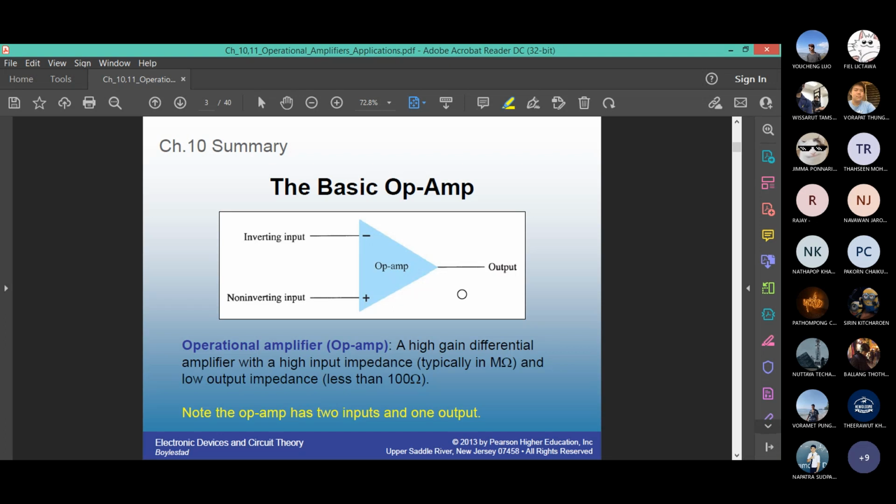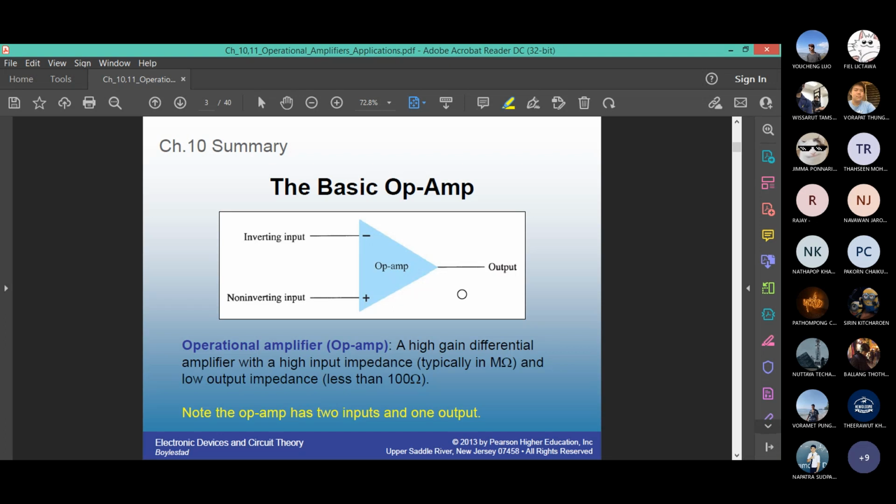So what typically is done? Connect the output with an input side. It is called closed loop. In a closed loop operation, the gain will go down a lot. You won't have 20,000 gain. You might have 3, 5, 10, 20.